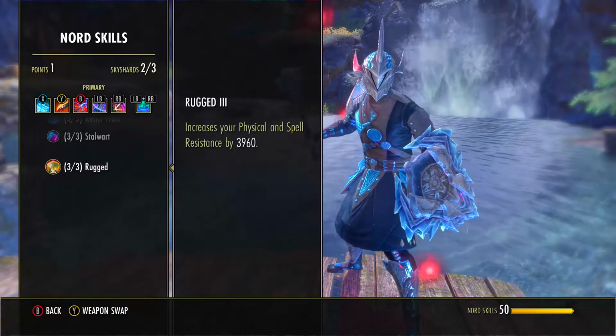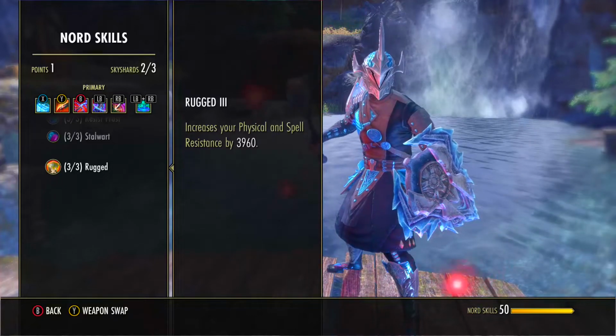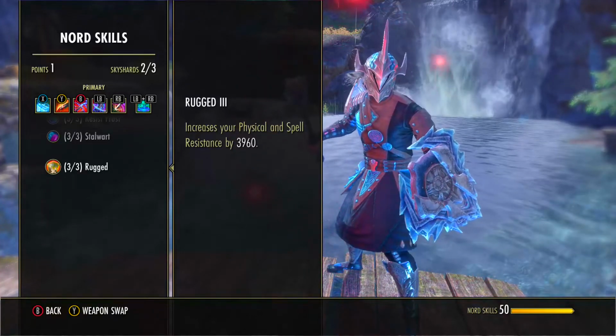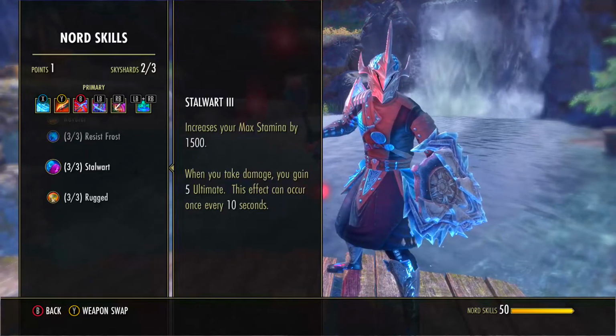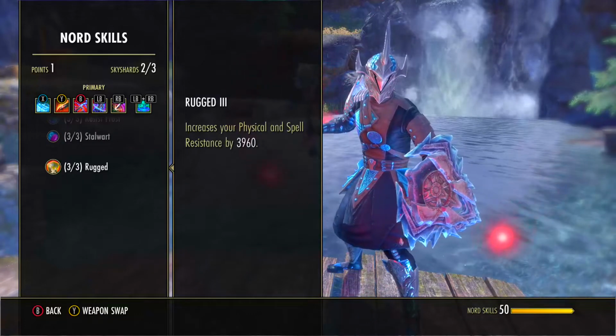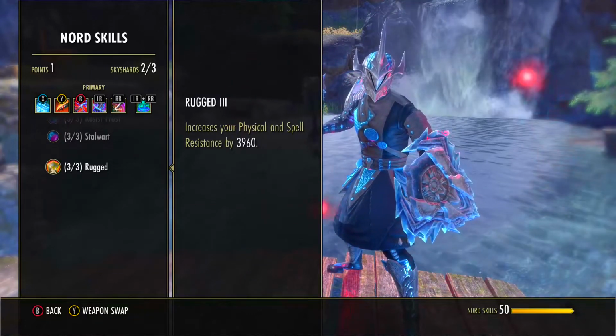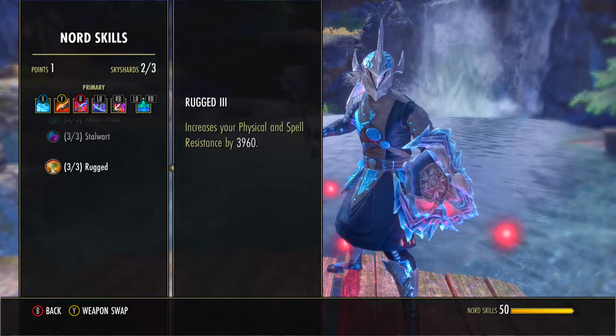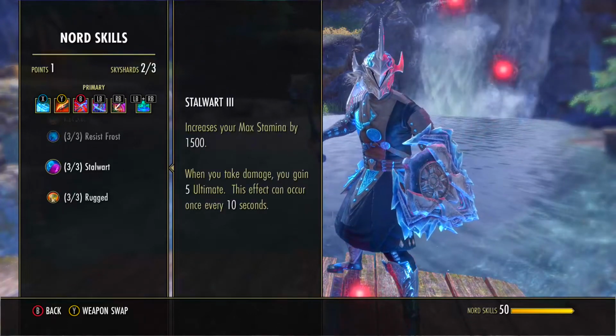Rugged, this increases our physical and spell resistance by 3,900, so if you do not want resistance, then Nord maybe is not the way you want to go. If you especially want more stam and more health, then probably Imperial is going to be a lot better for you. So just keep in mind though, I do get physical and spell resistance, so my physical and spell resistance will be higher if you pick a different race.